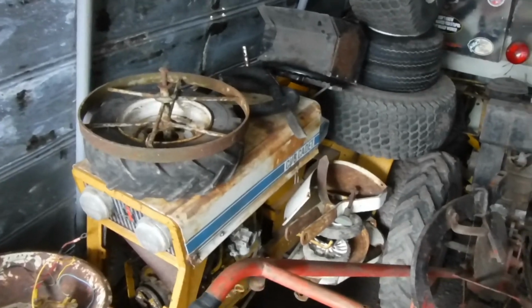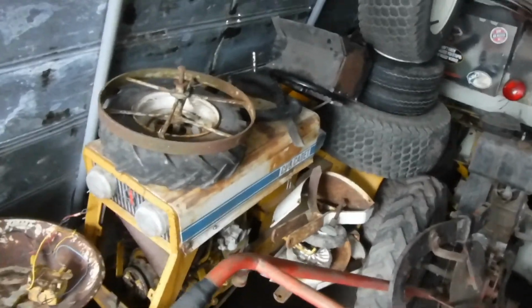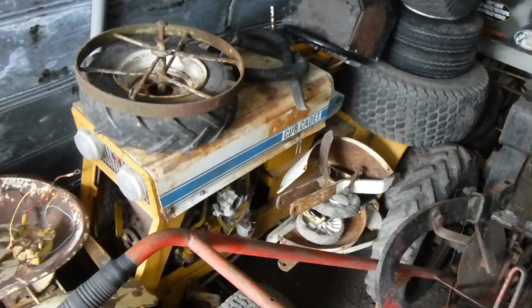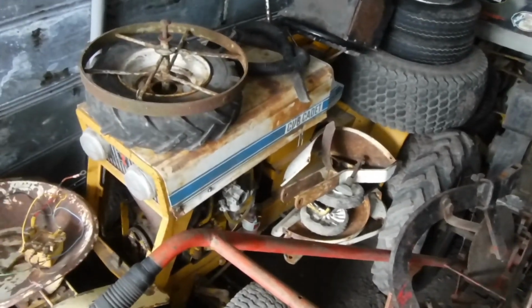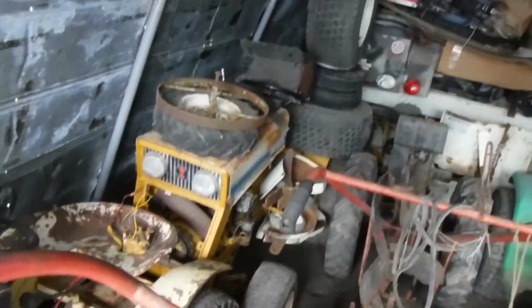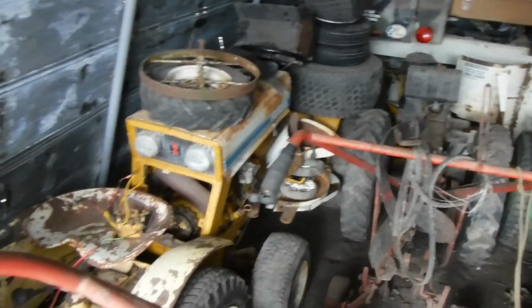Also, well, I seem to have a bit of a hard-on for Cub Cadets now, so this is going to be turned into a row crop tractor. Most likely late winter, early spring, whenever I can get it into my shop and start working on it. It's going to have the whole trike front end, and it's going to be my main garden working machine. It'll look pretty cool when it's done.